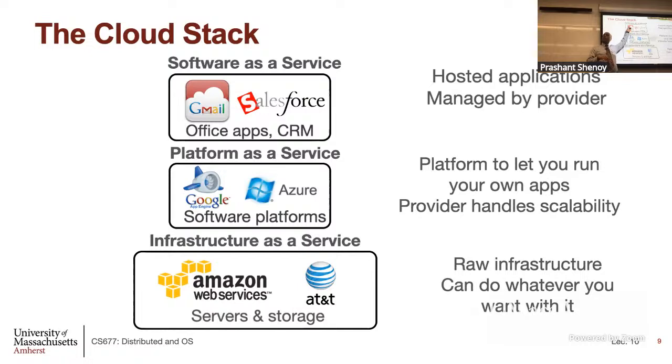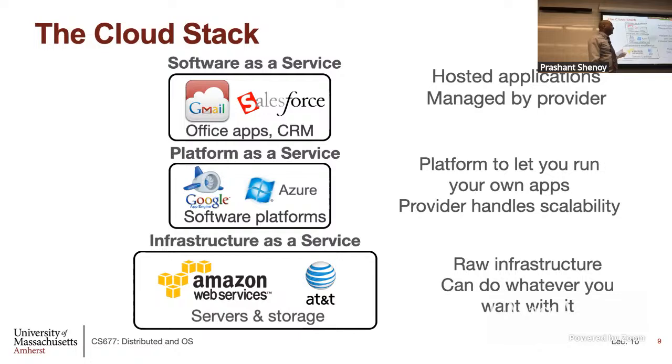They take care of the application code. They take care of figuring out what types of servers to run. So it's one level above, where you don't even develop the application. The application is pre-packaged and it's hosted by a cloud provider. So our Canvas, which you access, is also a cloud application. Okay, it's not running on a UMass server, it's running on somebody's cloud server. In fact, the company that developed Canvas offers a cloud service. So you just go and say, we need this learning management system for this many students at the university, and then you pay based on it. Okay? So different layers of the stack.